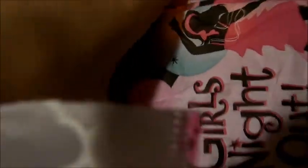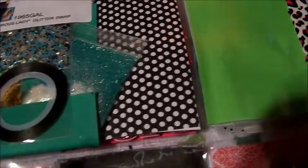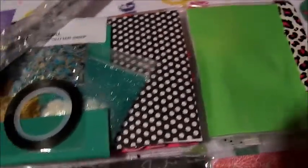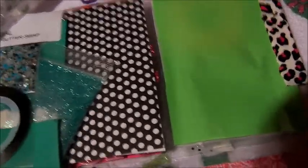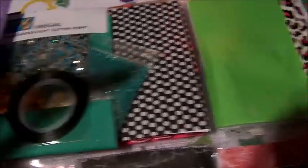Here we are going to open up this. I was so excited to get mail, and I got it the other day and I haven't had time to do anything, ladies, I've been so busy. I love this napkin that she's got this wrapped up in. It is so cute. I like to open things before I get the camera on so I don't fight with it, but I even have a tripod and I don't use it all the time. Maybe I should. She's got it all decked out. It is super cute.